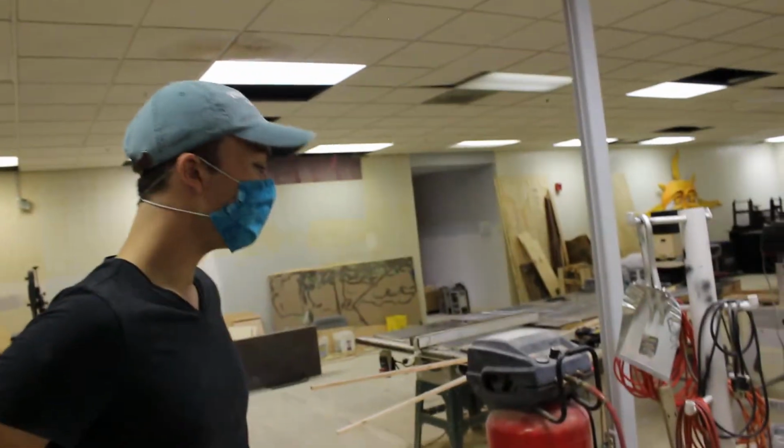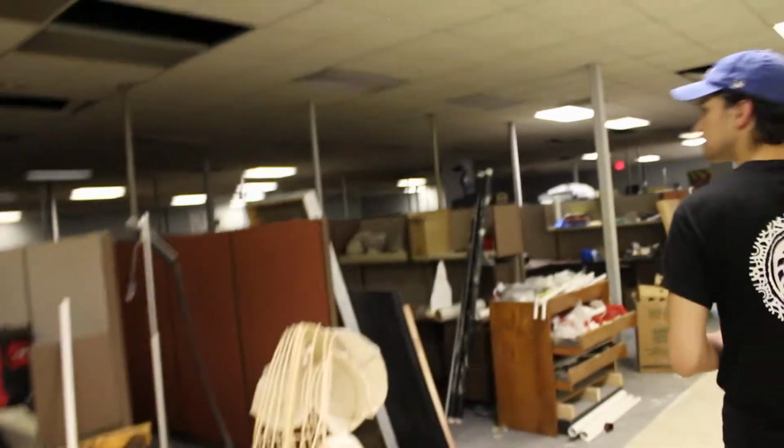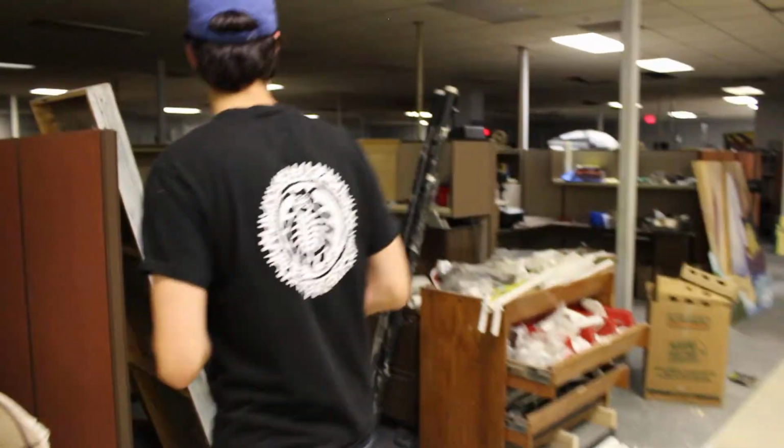All right. A lot of organizing has to go into it. Absolutely. A lot of organizing and a lot of sorting through things that we can use, things that we don't need to use, but we know that we need to set somewhere while we're working.